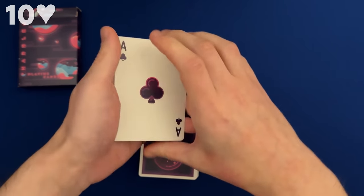Now we're going to play a bit of a game with these cards. We're going to test if the colors will stay within their separate piles, which, I mean, at the moment is pretty easy. We have, of course, the red pile over here. And in fact, I'm going to pick a special card for each pile. So I think for this pile, I'm going to go with the King of Hearts. I think it's a pretty cool card, and it's going to be known as the leader card of the red pile. Then over here, I would go with the Ace of Spades, but we used that for the last trick, so let's go with the Six of Clubs. I think that's a pretty cool card, and its friend here, the Six of Spades, is also in this pile.